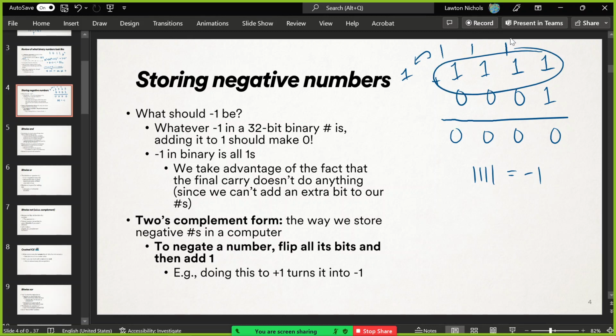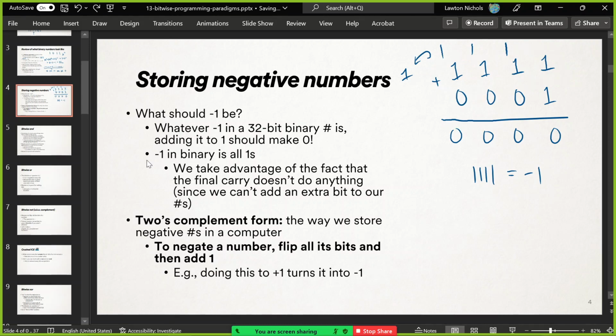But it's also 15, right? 1 plus 1 plus 1 plus 1. If you think about that in normal binary, it's like 8 plus 4 plus 2 plus 1, also 15. So we have thrown away the ability to represent 15. Oops, sorry. We've thrown away the ability to represent some large numbers by including negative numbers. And your book might have talked to you about that already. Like unsigned ints, you can store bigger numbers than just normal ints, because you're saving some room for negatives.